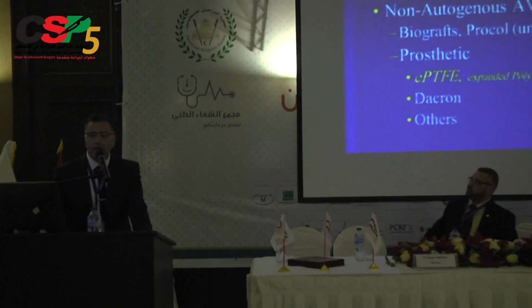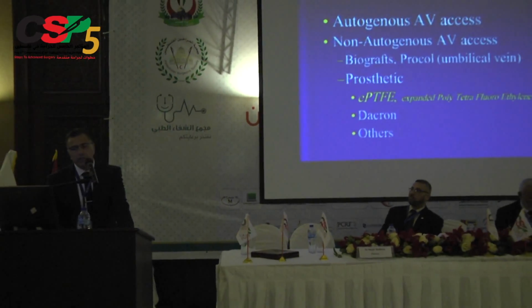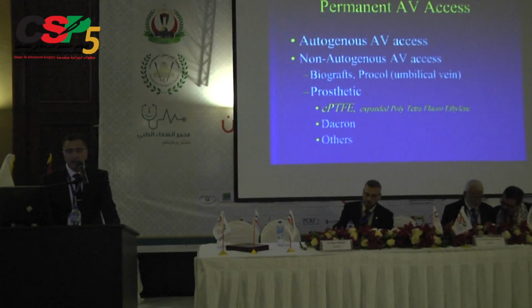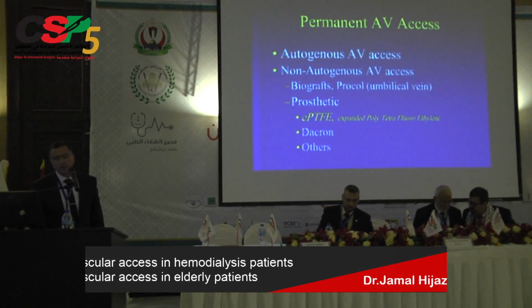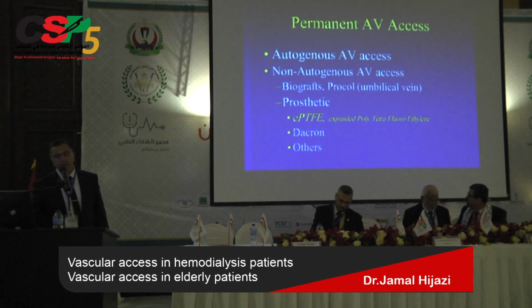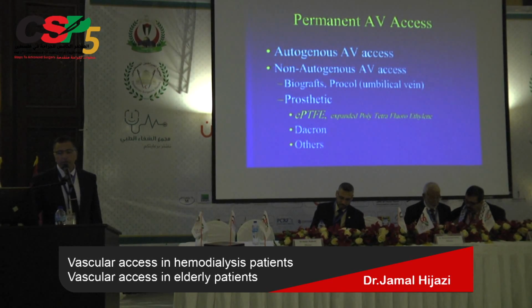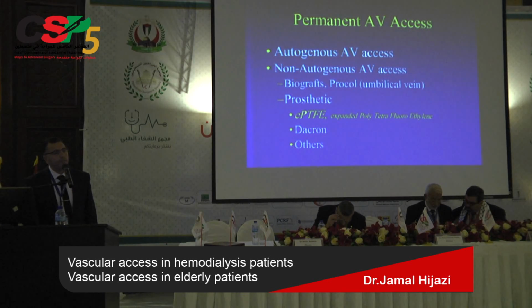Think about what types of AV access we have to use for hemodialysis patients. We can see that there are two types. The first one is autogenous access, and the second one is non-autogenous, like prosthetic graft and biograft. There is a new graft now that is starting to be used. It's called Lsmail. We have started research on this type in about 15 centers all over the world.